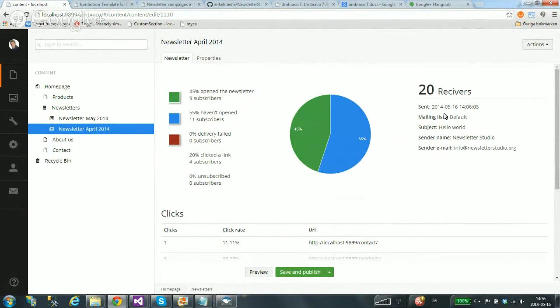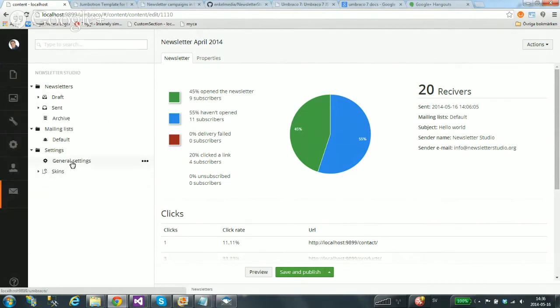No, that's a really fantastic demo. That's like the basic overview of the biggest features. So how do I go and configure it? Do I have to run my own mail server? What do I have to do?